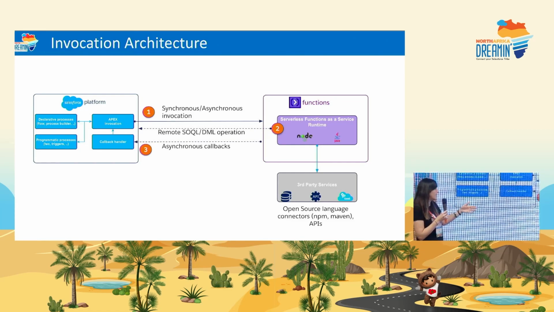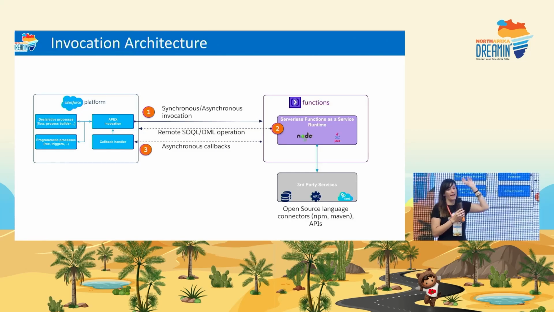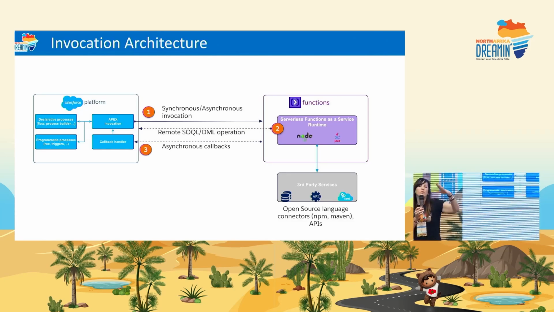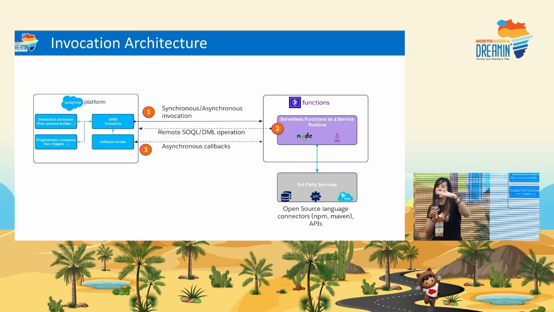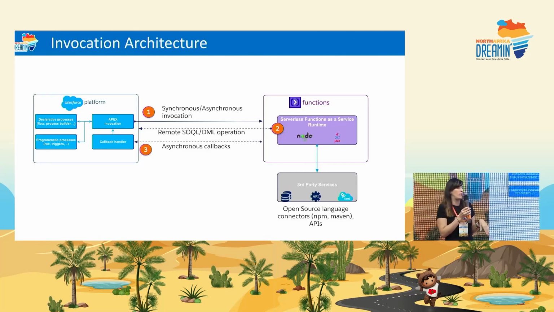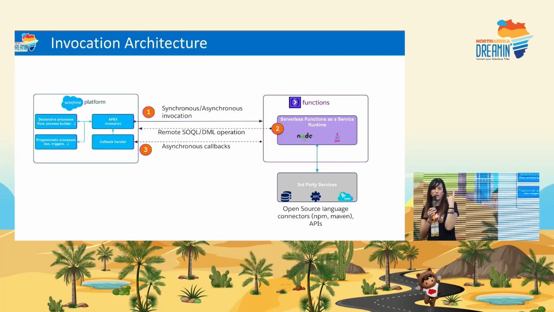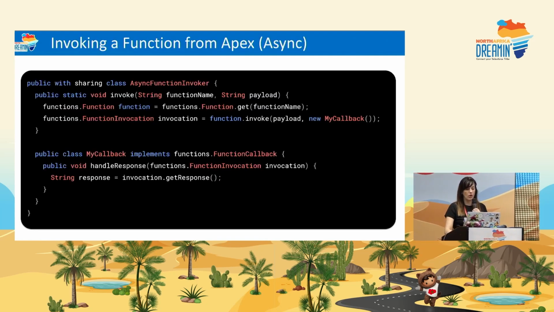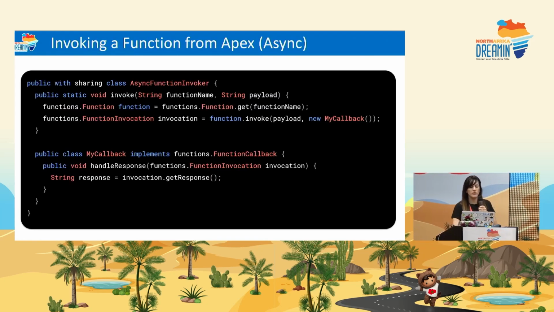And in that case, the Apex invocation and the callback are going to be defined in the same method. It's not really a callback, it's just that our Apex code is going to wait for the function to finish, and it's going to continue executing the lines of code that are written after the function invocation. So in this case, that's only one transaction, right? The Apex transaction.